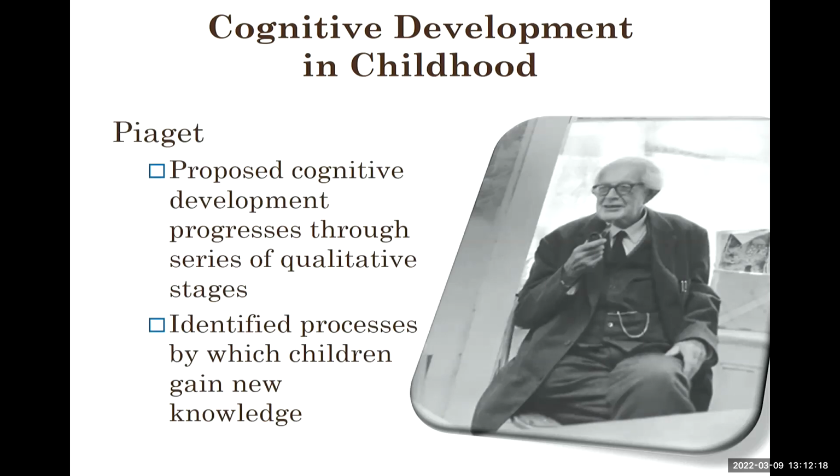Jean Piaget observed a lot of children: his own offspring, grandchildren, and a lot of other children. Based on his observations, he proposed stages of cognitive development. He talks about how children gained new knowledge that allowed them to develop, and about assimilation and accommodation. Let's have a look at that and try to get done with Piaget at least today.